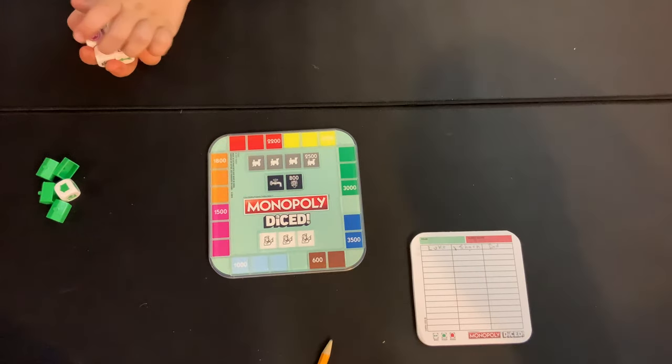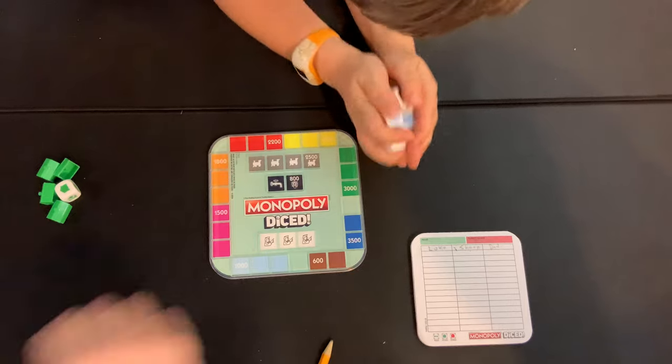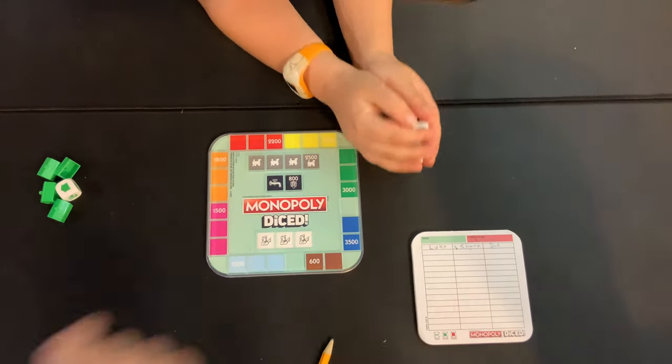I know, it's a lot. It's a lot of dice over here. Why do they have a lot of dice? Because people like rolling a lot of dice. Roll them up though, buddy.